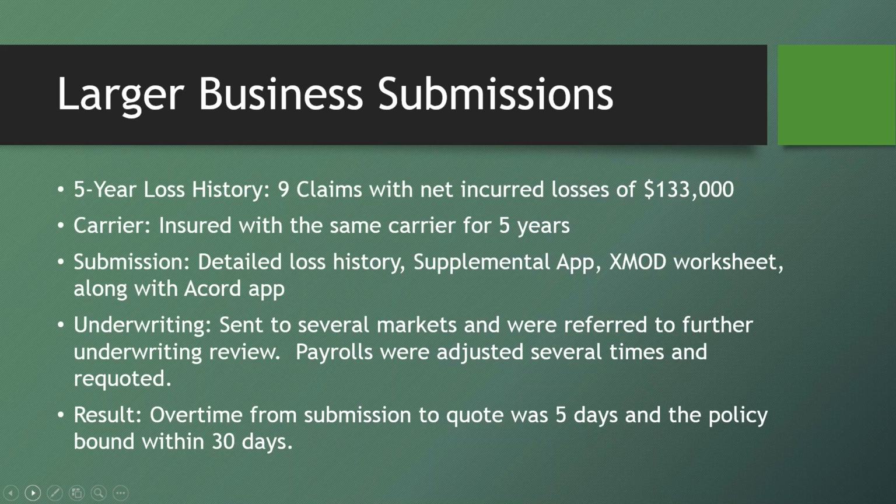One other caveat is that the payrolls were adjusted several times and had to be requoted. That can be very problematic. If you're coming back to us multiple times with changes in payroll, it just slows down the process. But in this particular case, the overall result was from submission to quote was 5 days. That's a great result with everything you've got going here, and then the policy bound within 30 days. So that really is a great thing to see.